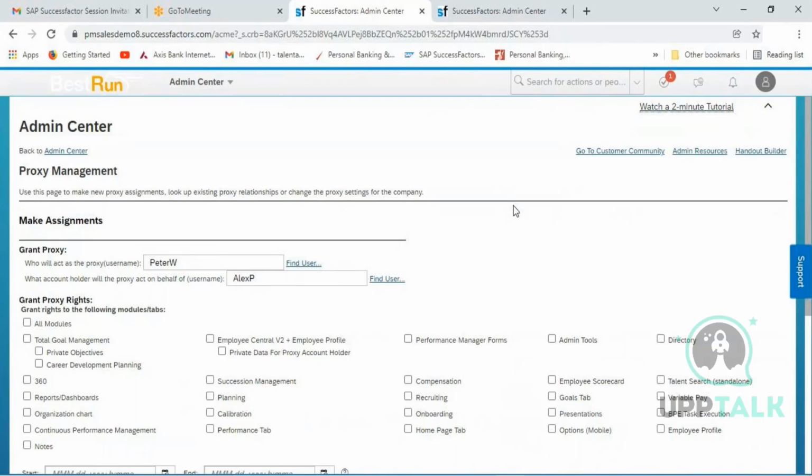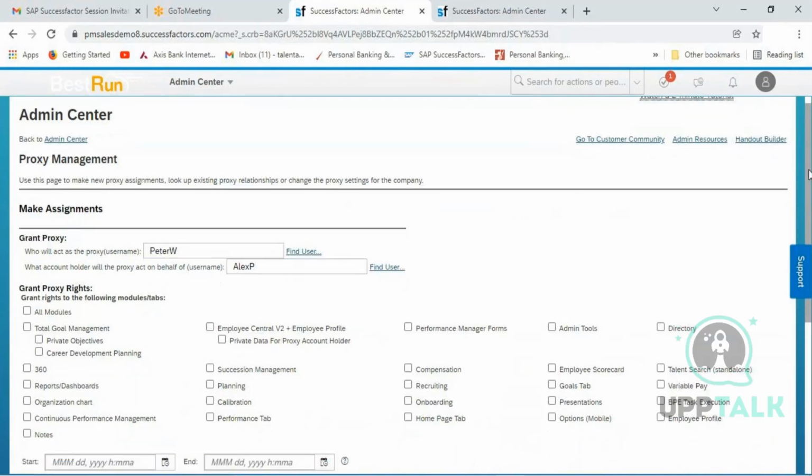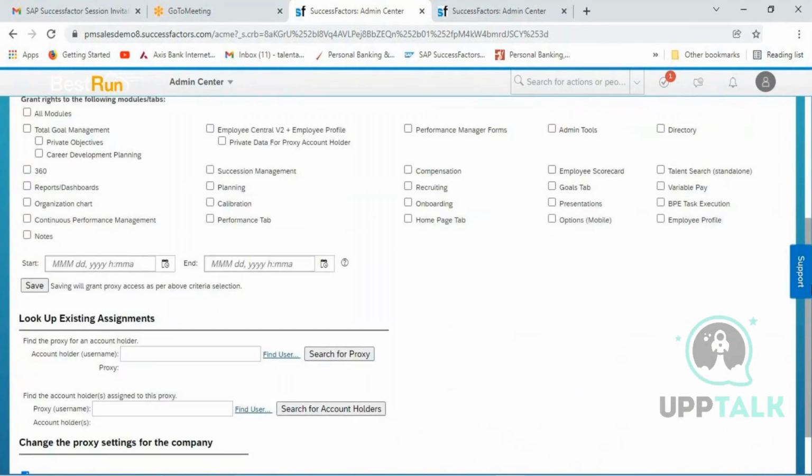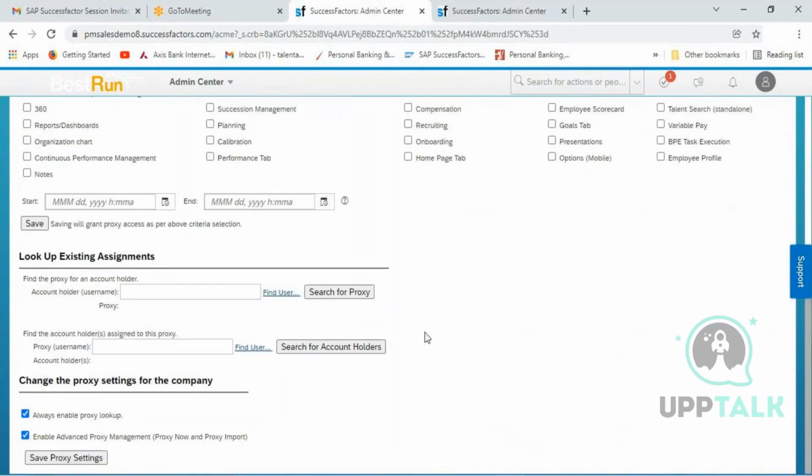Got it? So after giving the proxy, I don't know whether the proxy is assigned or not. I'm not sure about it. So the second section comes in. You can see the second section: look up the existing proxy, to find the proxy of an account holder.